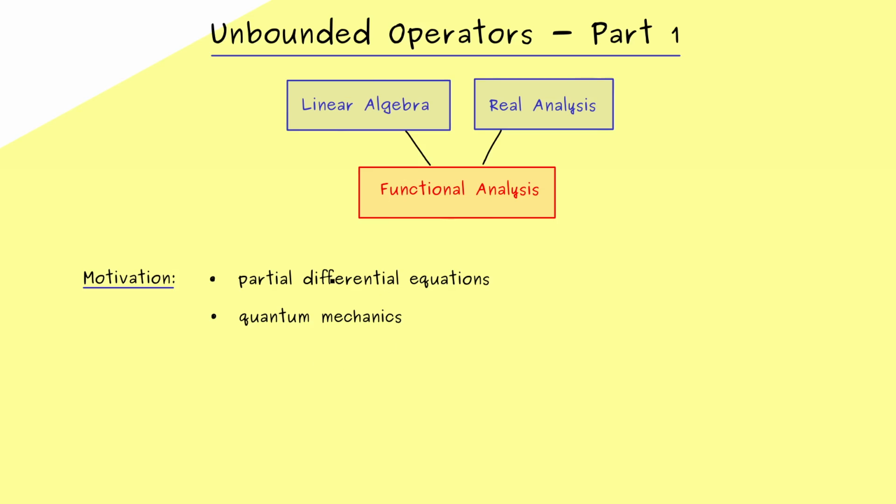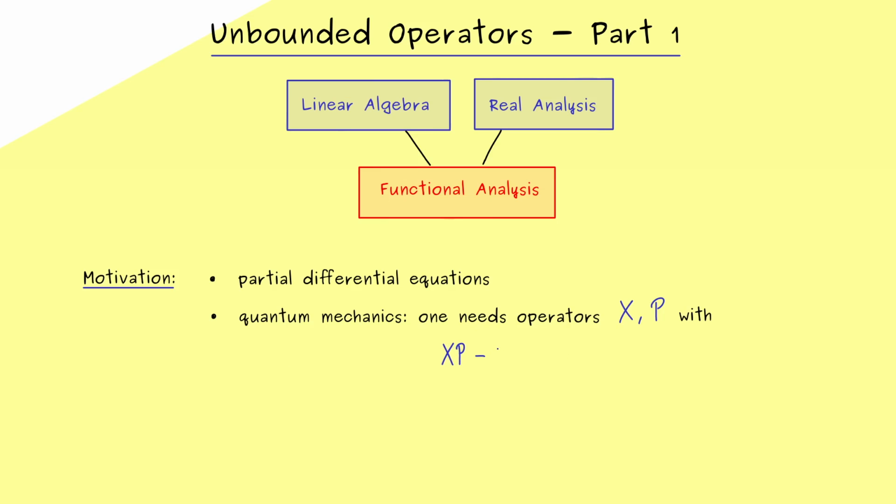Now, historically, the next one might be the biggest motivation after all, because you need unbounded operators to describe quantum mechanics. So you might already know that in this physical theory you need operators, so you definitely need functional analysis, but it turns out that you cannot avoid unbounded operators. Indeed, one needs two special objects as operators, and we call them x and p. So for example, for one particle, one operator measures the position of the particle and the other operator measures the momentum of the particle. And now the physical reality tells us that the order of these two measurements matters.